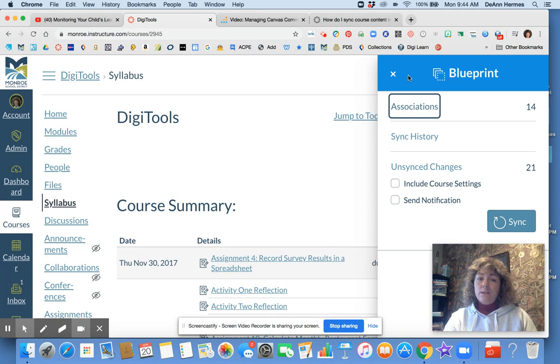So that's why I suggest that we not create that homepage, because I have gone and looked at some of the teacher homepages, and there are some beautiful homepages out there. If you associate a homepage in your blueprint course and that gets pushed out, every time a blueprint course recognizes new changes, it's going to override the pretty homepages that the teacher has created. So you want to be really careful. It's just content in your blueprint course. Okay, so that's what I mean by associations.